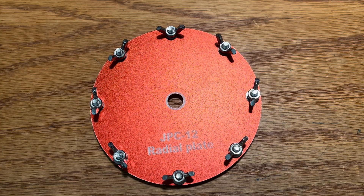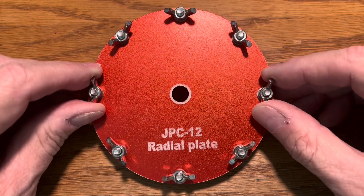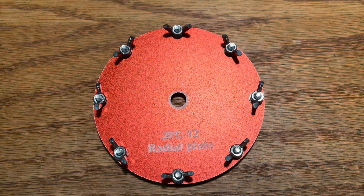I've set it up on a previous video for you so you can see how it works. But today I bought a couple of different accessories for it. One of them I got from AliExpress, and it's the JPC-12 radial plate. Normally, the antenna comes with a 10-conductor ribbon wire that you separate the wires, and they're all connected via a ring connector, and then it connects to the ground spike and the bottom of the antenna. And then you just pull out the radials and separate them, putting them all around as evenly spaced as you possibly can.